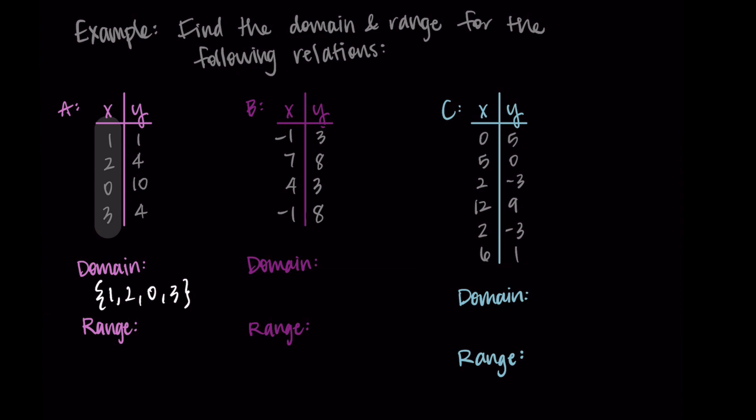However, as I mentioned, we can reorder the items in whatever order we'd like. So I personally prefer to order them from least to greatest. So I'm going to do that here. I especially like it if I'm making solutions or I'm trying to compare answers with someone. It's much easier to check to make sure we have the same answer if they're listed in a standard order. But at the end of the day, you get to decide. So I could rewrite this as {0, 1, 2, 3}. And that would be my domain.